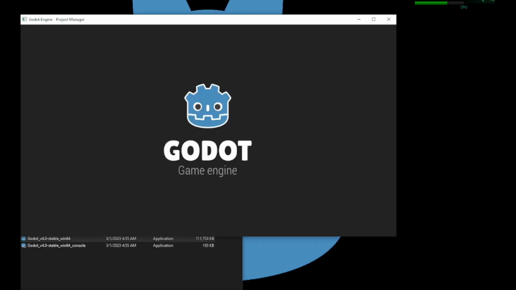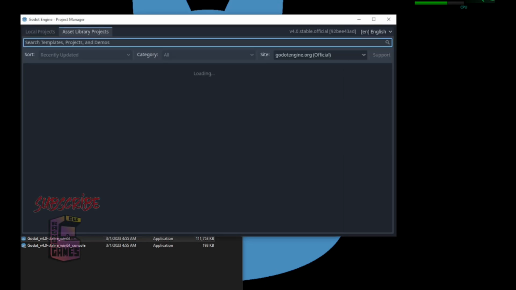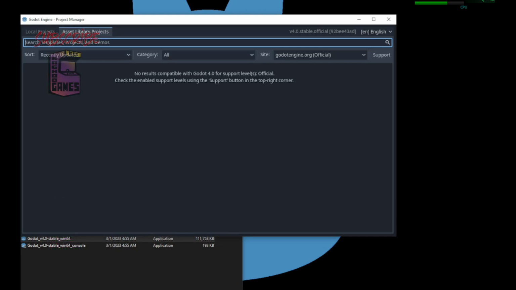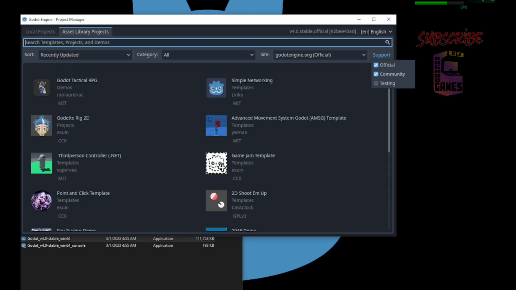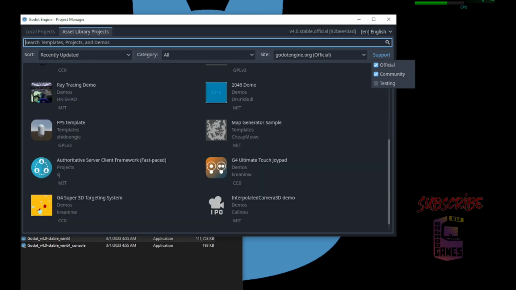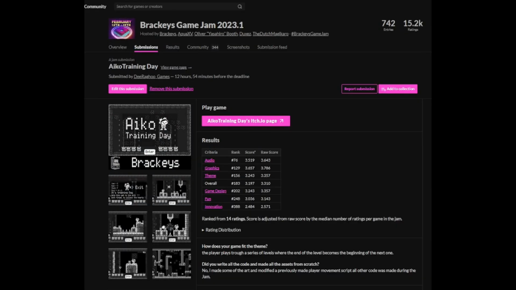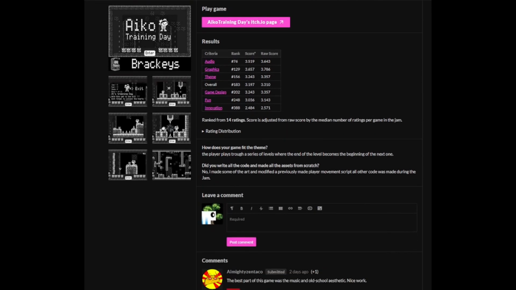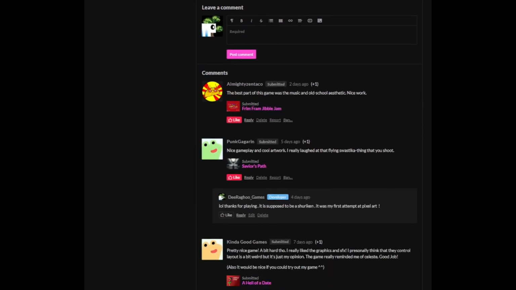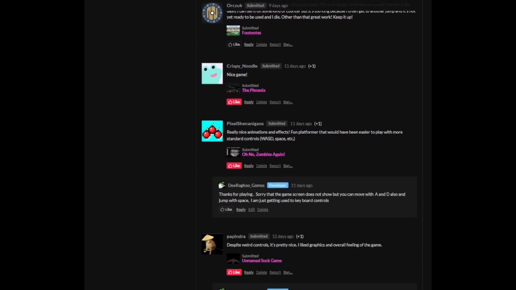Godot offers an incredible feature that allows you to search for assets in the asset library directly in the project manager. While there were several assets created by the talented community in the Godot 4 asset library, my search for a 2D player controller was unsuccessful. However, I did find one when I switched to Godot 3.5. I recently created a game for the Brackeys 2023.1 Game Jam using Unity, and I decided that this would be the perfect game to recreate in Godot since it was still fresh in my mind.